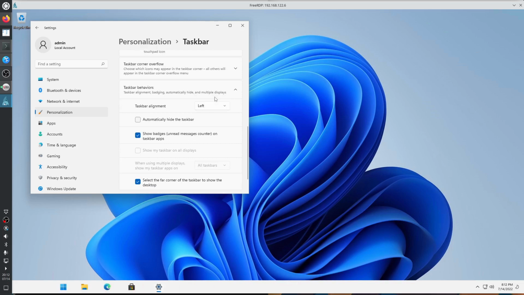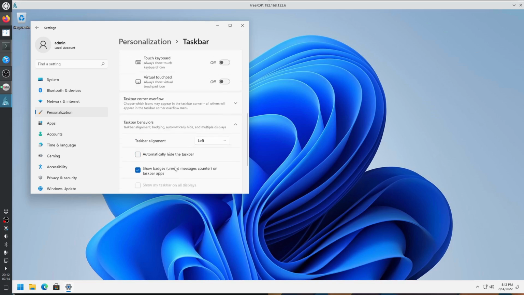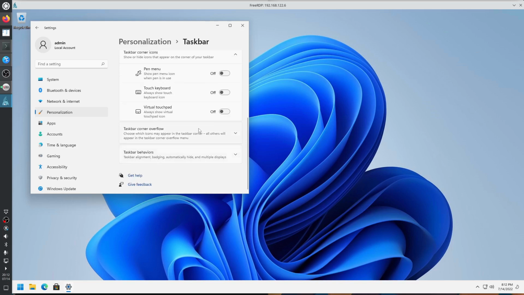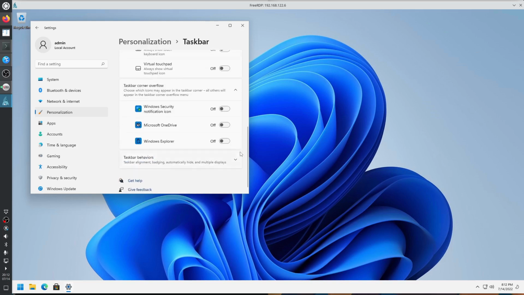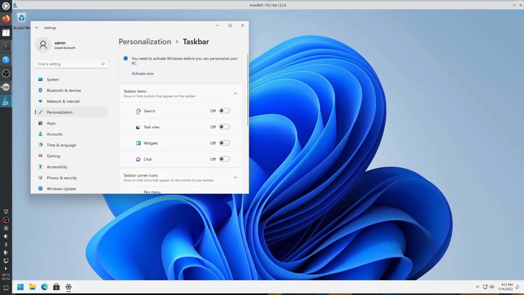Taskbar left. Automatically hide, show the badges. Show my taskbar. Where do I select the icons that appear in the taskbar?